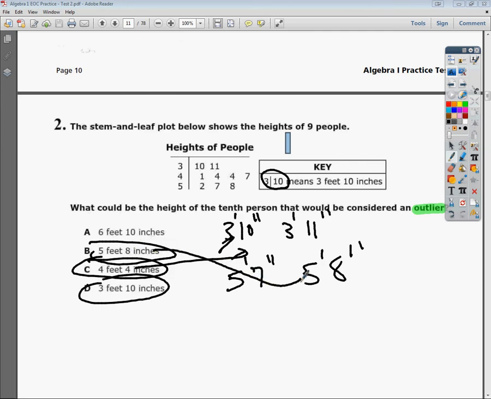5 feet 8 is just like 3 foot 10 in that it's part of the data set, so it's not an outlier. It's not way ahead of everything else. Plus it's very close to 5 foot 7.